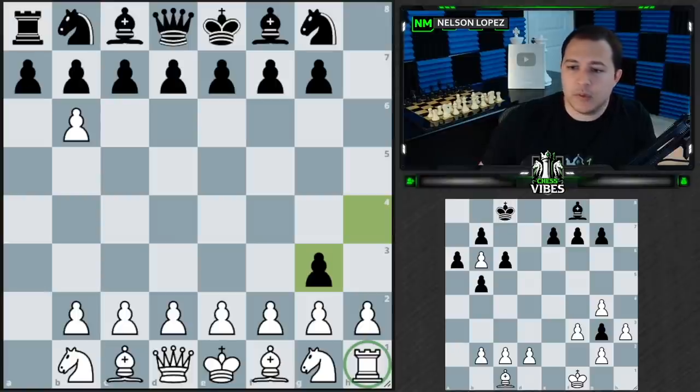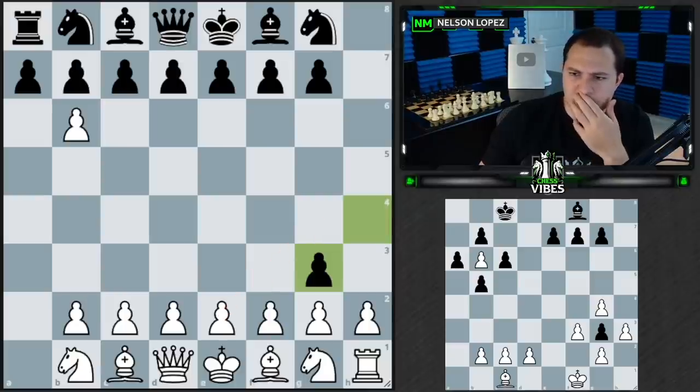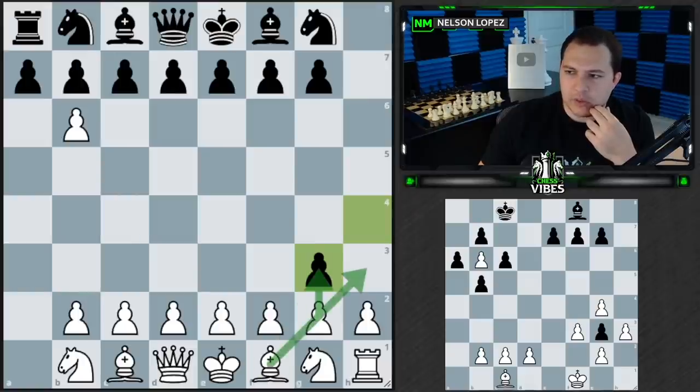This is tougher than I thought it was going to be. Not going to lie. I thought this one was going to be easy, but it's not that easy. Okay, so the problem is getting the pieces out but also thinking about the pawns. Because I can't really play like e4 to get the bishop out, because then I can't do this. And I can't play g3 to get the bishop out either, because I need that pawn to stay there.